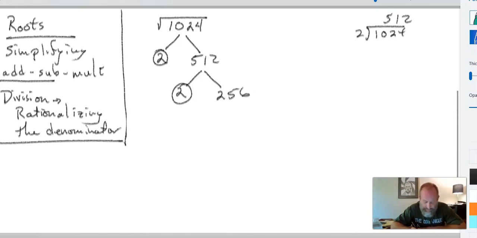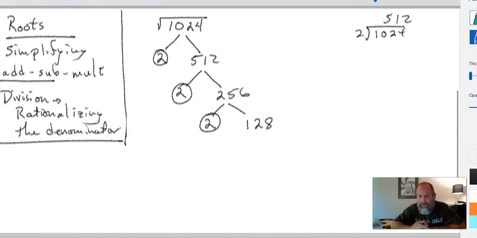I'm not seeing that either. That's not on my multiplication tables. Let's see, what can we do? 2 goes in. That's right, 2 goes in. So I'm going to use that even number thing again, because that's actually quite convenient. And then I'm going to go ahead and divide, and what I'm going to get is 128 on the other side.